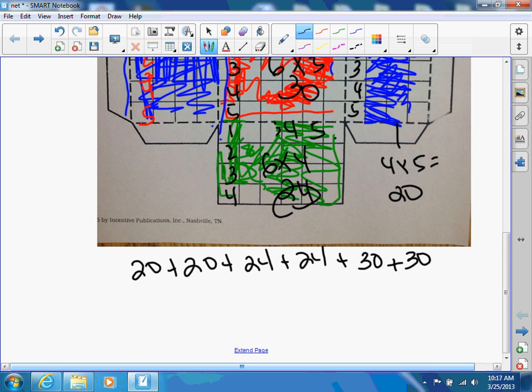30 and 30. When we do surface area, we'll use centimeters, cm, as our unit of measure for this. But surface area is expressed in centimeters squared, inches squared, whatever the unit of measure is squared. So when you get this total, let me know. It was 148 centimeters squared. That is a surface area. How much it would take to cover that flat net that we have, all 6 sides of it.